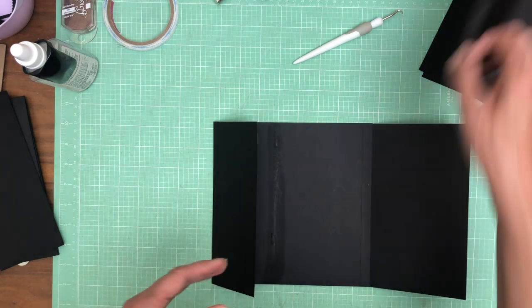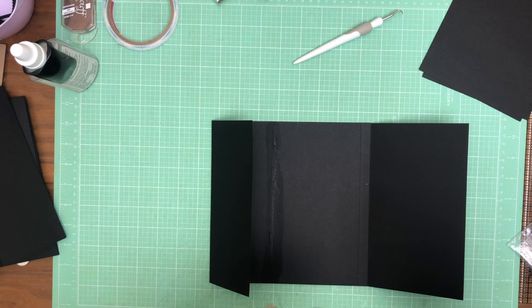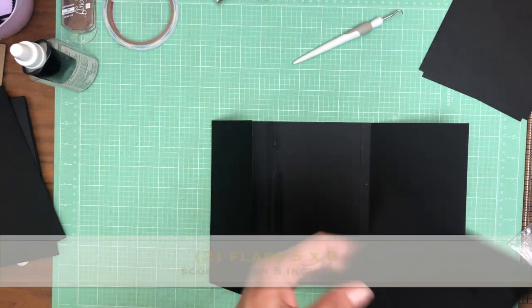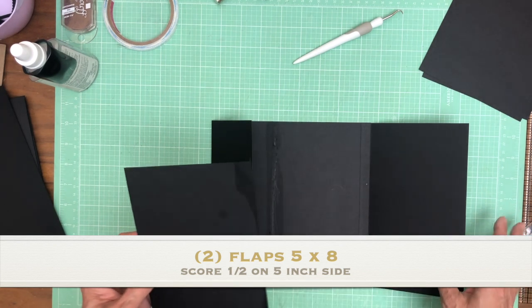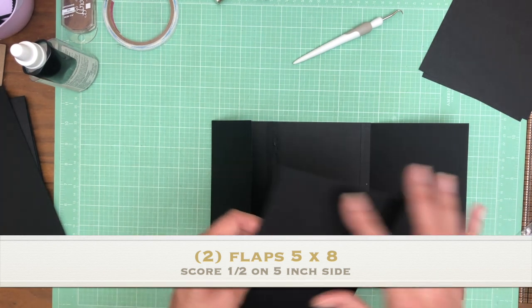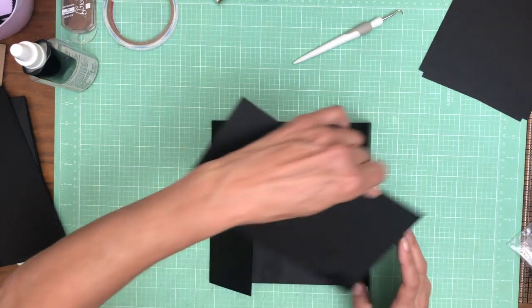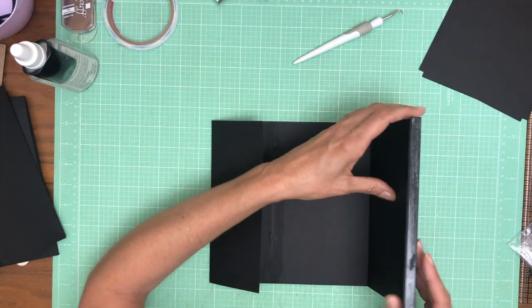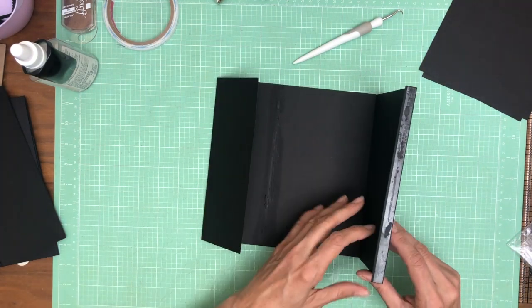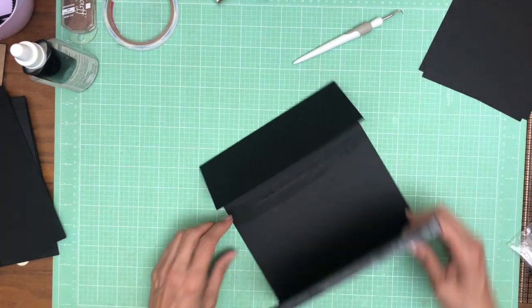This panel is 5 by 8. You're going to need 2 of those, and on the 5-inch side, you're going to score a 1/2 inch. So 5 by 8, 2 of them, score a 1/2 inch on the 5-inch side. It's going to get applied to the right hand edge, and then we're going to do what we had done previously, where we're going to rest the flap on the open flap and the hinge on the open flap, and then close it to find its location.